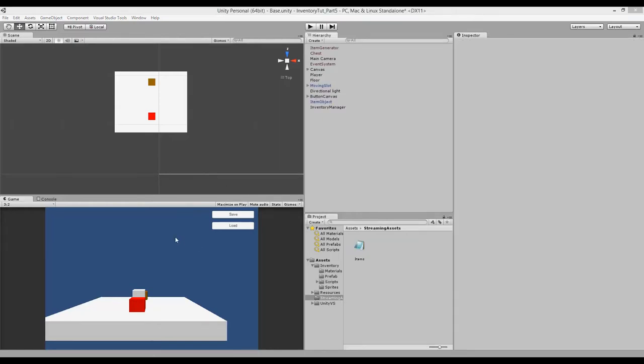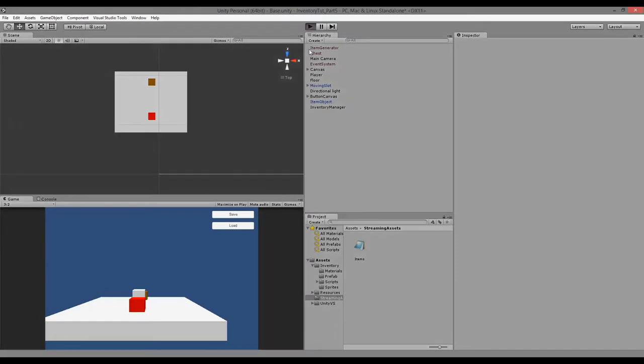Before we end this tutorial, there's one more little thing I would like to address. If we open up our inventory and pick up some stacked items, let's see if we can get some items that are stacking. Here we go, we have two potions. If I shift click this and click two times so that I can't split more, so this is the maximum amount I'm able to split, and I click OK, then it simply drops the items right away. The reason is that I'm clicking the OK button and it's outside my inventory right now. So I'm not mousing over anything, and then it just drops it.